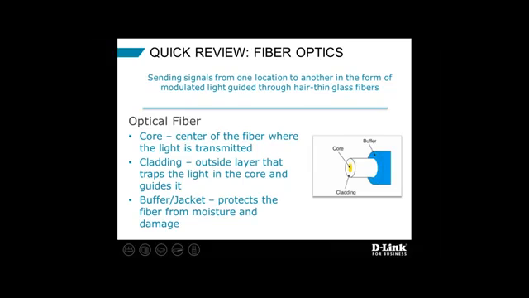That's fiber optic. And when we talk about the actual fiber cable, there are different components, and you look at the picture here, the core is the center of the fiber, and that's the actual glass fiber, and the light wave travels down that core. And the core is surrounded by something called cladding. The cladding is actually what traps the light in the core and guides it down the path. And then on the outside, we've got buffer and jacketing, and that will vary depending on the type of fiber and where it's being used. Obviously, a fiber run that's outside, up on a phone pole, is going to have a lot of jacketing and a lot of protection on the outside to protect it from damage and moisture. So I just want to make sure I define those terms.